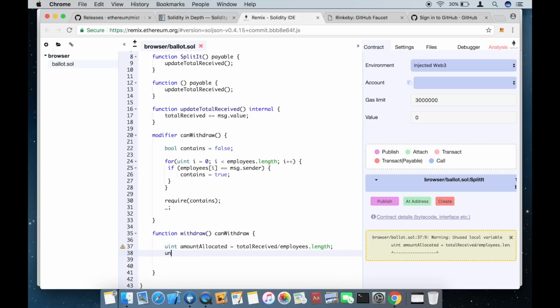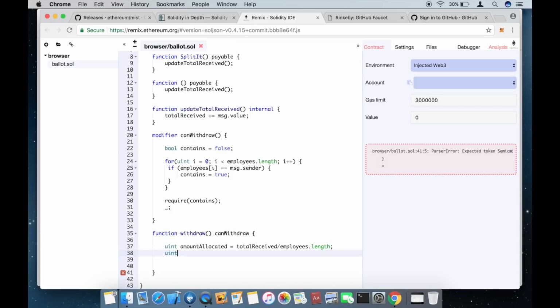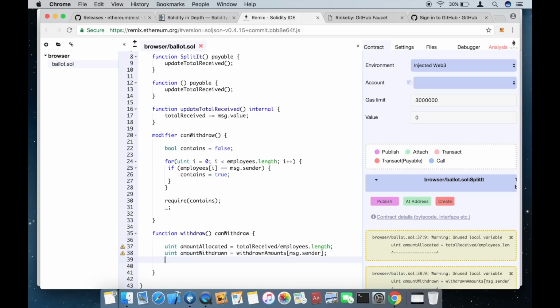Okay, so right now I just want to check if they've already withdrawn anything. So I'm going to say amountWithdrawn is equal to withdrawnAmounts, and then it's like a dictionary, so I'm going to have these brackets here, and I'm going to say msg.sender, which is the address of whoever is calling this function.